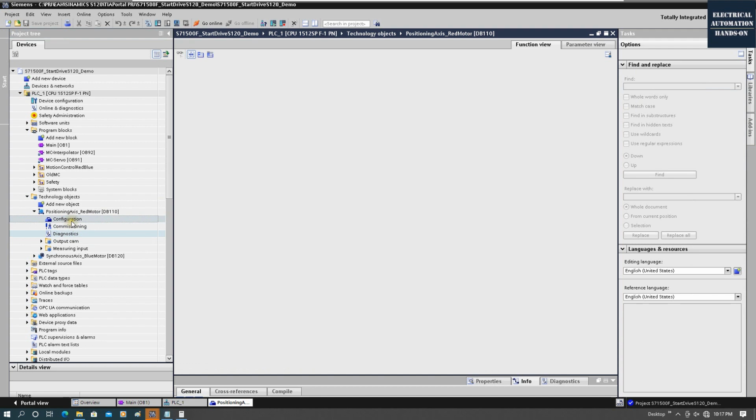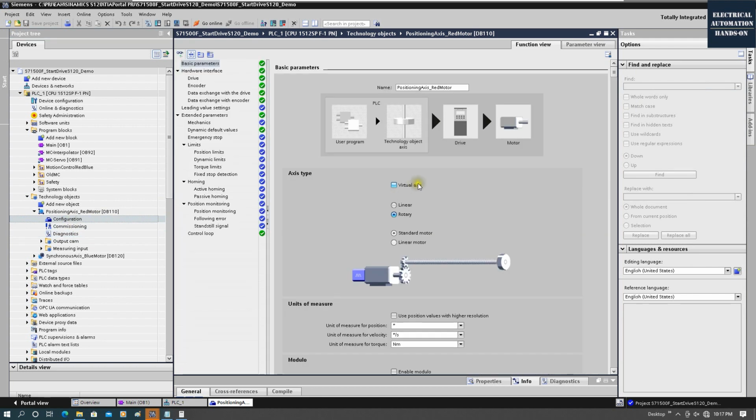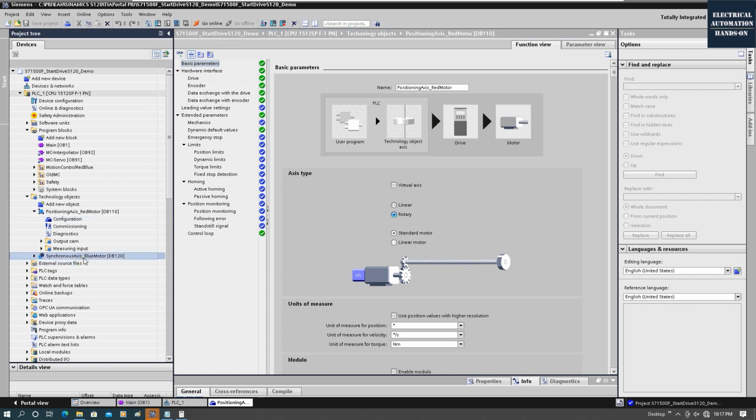For example, if we go to the configuration here, we can select the virtual axis, and then this virtual axis can be just a set point value, and all other real axes, the synchronous axes, can synchronize with this virtual axis.